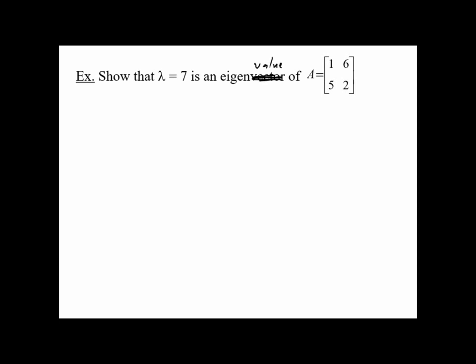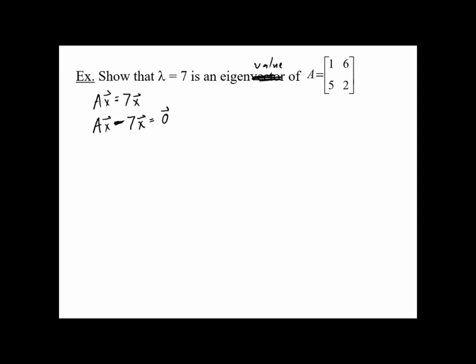Okay, so to answer this question, really what I'm trying to show is that A times x equals 7 times x. And I don't know what x is. We'll figure that out in a minute. But this is what I'm looking at. Let me do a couple things here. I'm going to subtract the 7x from both sides. So A times x minus 7 times x equals... Now let's think about it for a second. A times x is a vector, 7 times x is a vector. So this will be equal to the 0 vector.